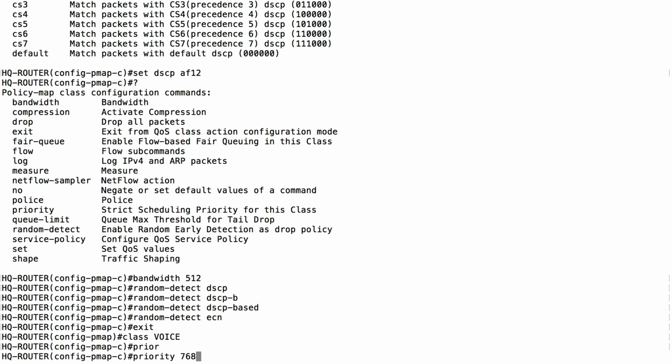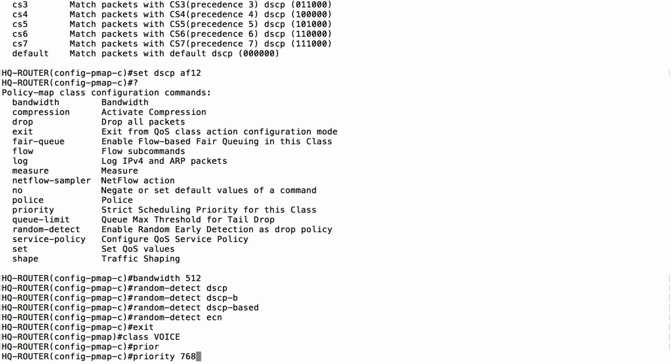We're going to send up to a limit, up to a point. We'll send this traffic in this queue first. We'll start emptying out this queue ahead of other traffic types, but we're not going to exceed taking up more than 768K of bandwidth. And interestingly, that weighted random early detection tool I told you about, we can only configure the random-detect command in a class map where we've previously configured the bandwidth command.